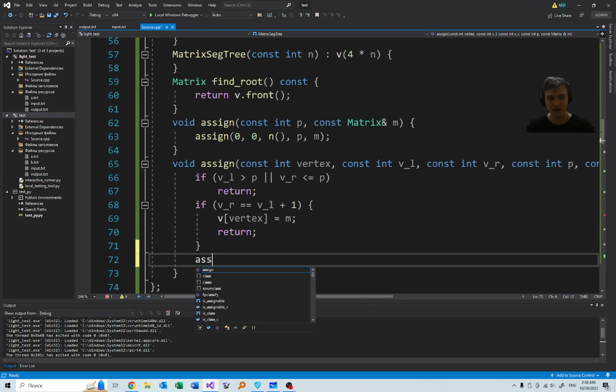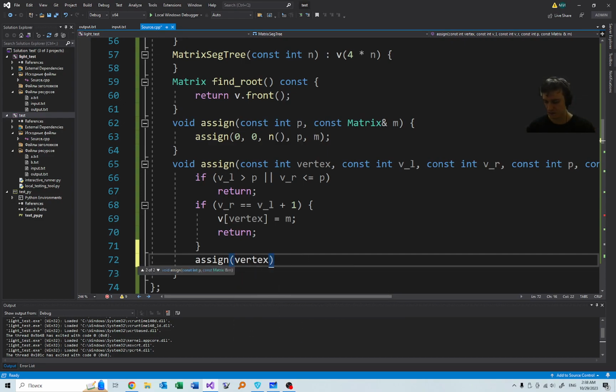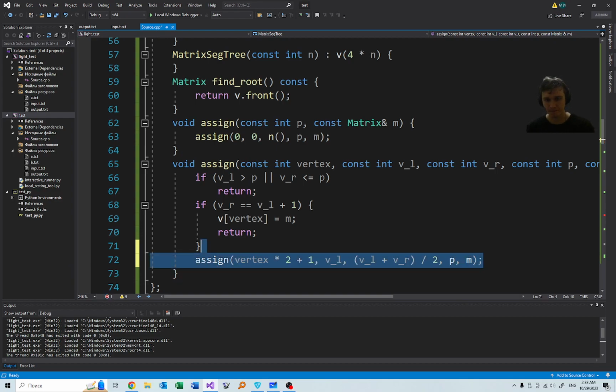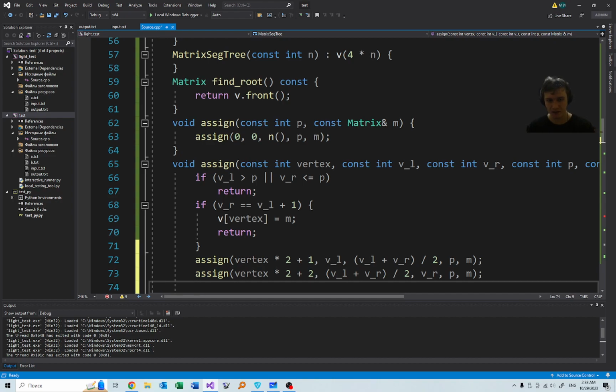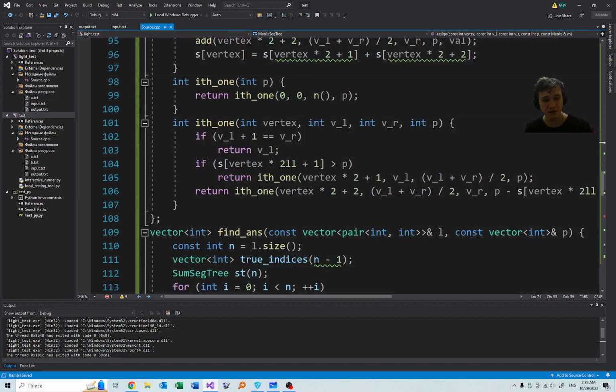Okay, otherwise we need to assign in both parts. And say that the vertex equals the vertex times 2 plus 1 times the vertex times 2 plus 2. Okay, that's it.